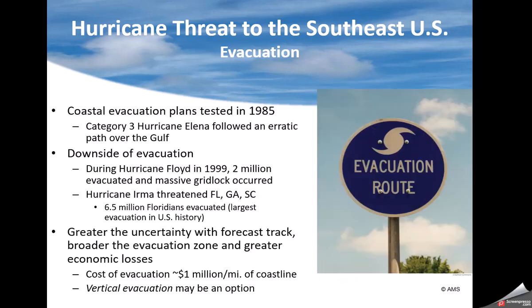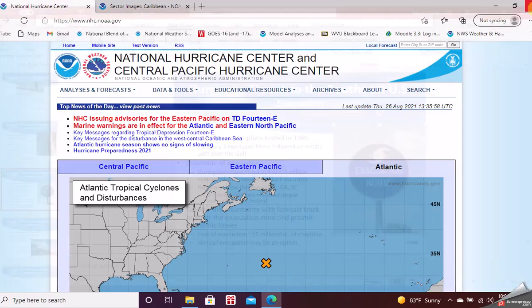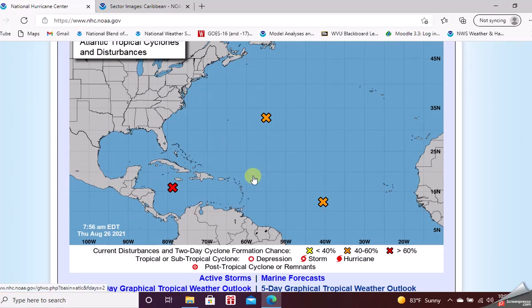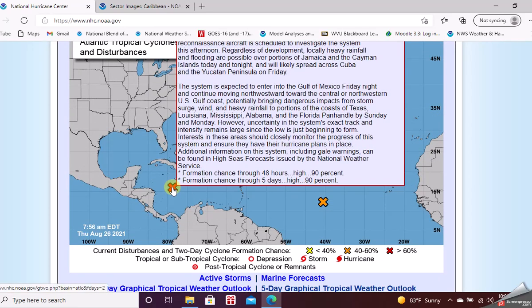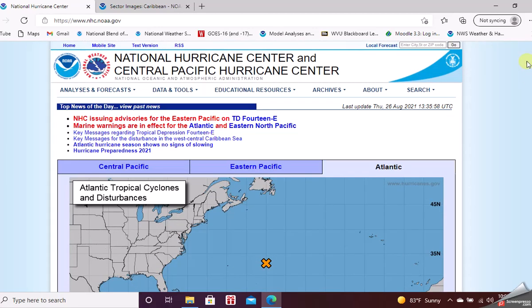So now let's just take a look quickly here. This is what's going on today, and you can see here in the Caribbean Ocean is a beginning of a tropical cyclone. It hasn't developed yet, but it is expected to. As a matter of fact, the Hurricane Center is giving it a 90% chance. And they're moving it in somewhere in the Gulf Coast later on here. So that will be something to see how that works.